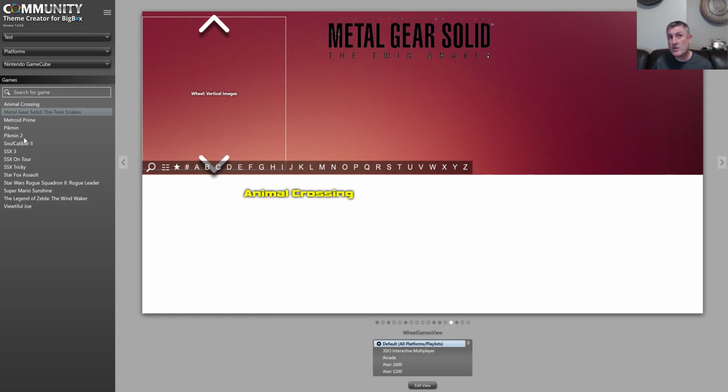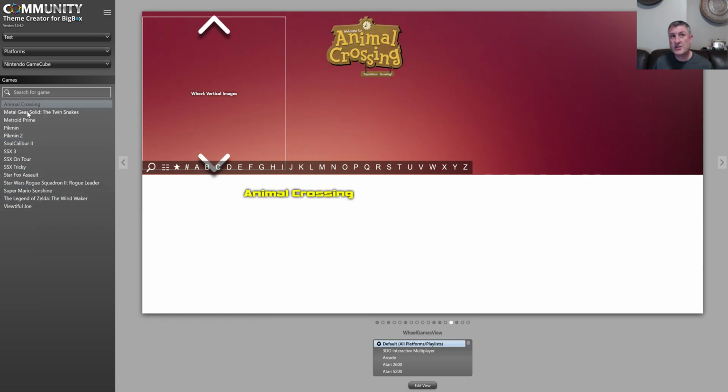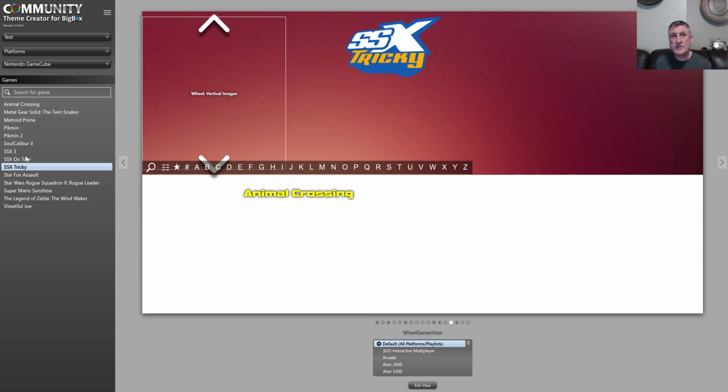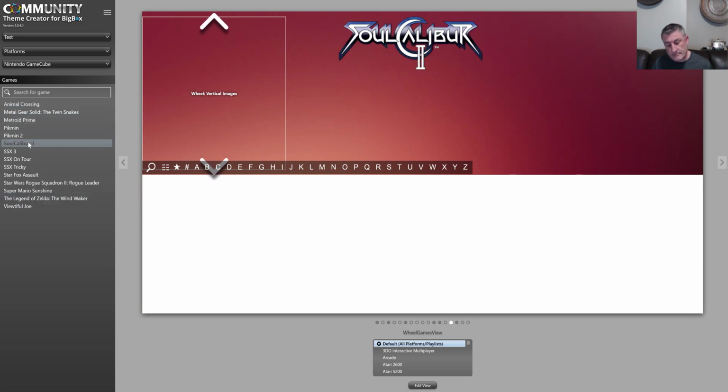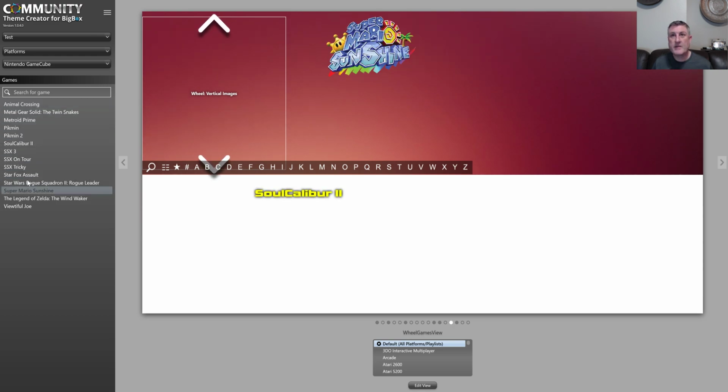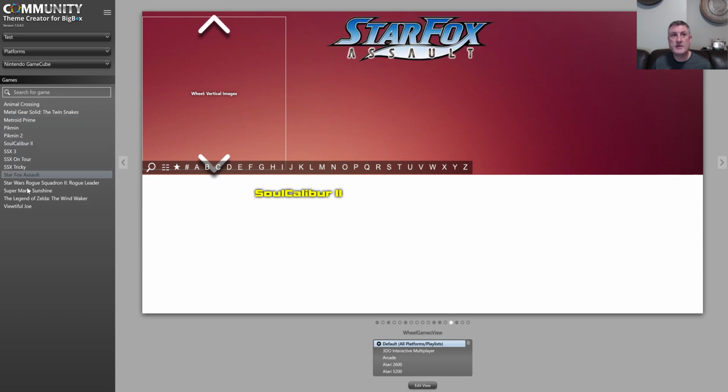Now I have not committed to selection. So this is what would be called selected. In theme creation for BigBox, these would be the selected binding values that are now being passed back.